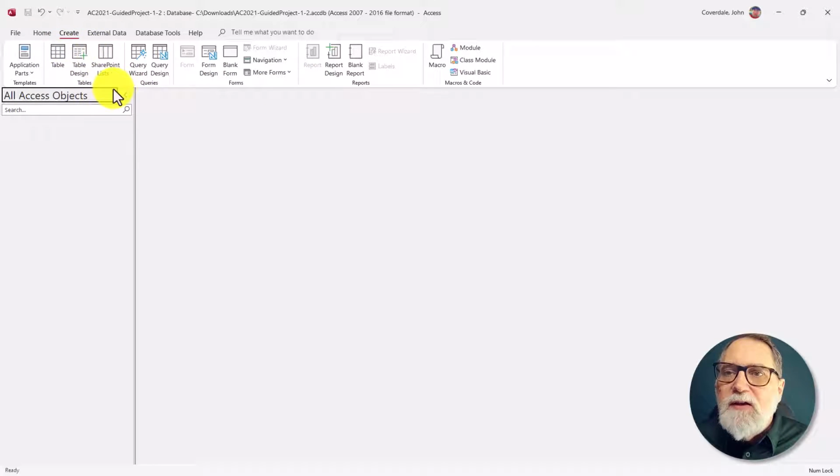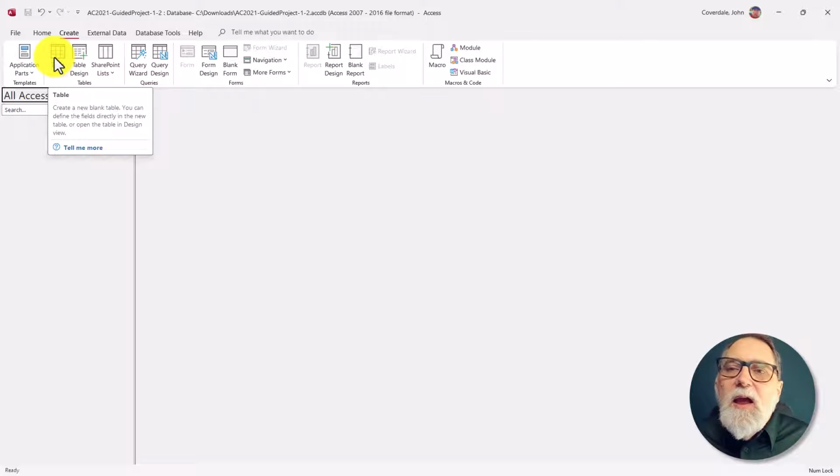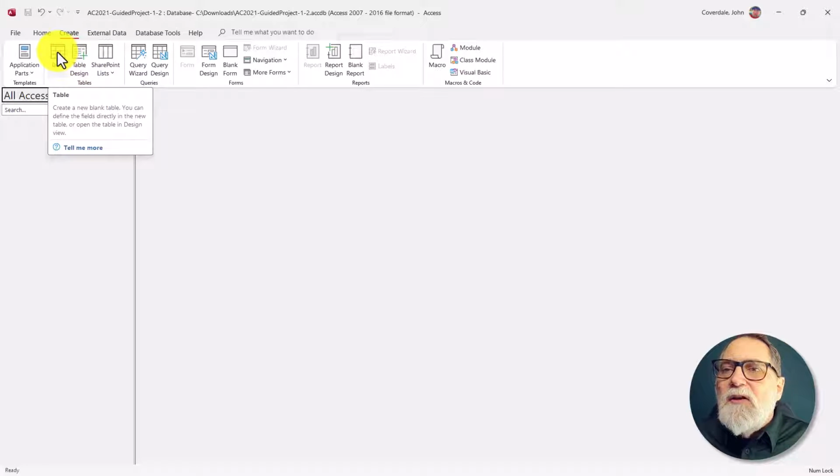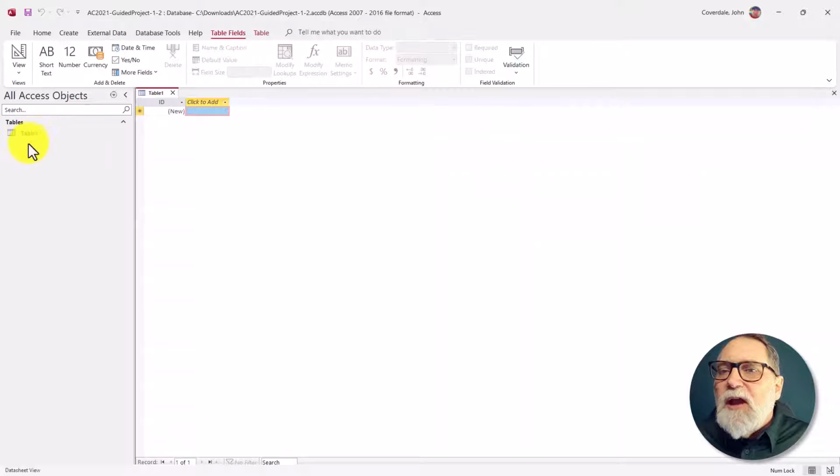So we're going to be looking in the Tables area. And I'll put a slide on the screen that will show you more information about the different kinds of objects that we can create in Access: tables, queries, forms, and reports. Whenever we create an object, it's going to appear here on the left in the Objects panel. Let's click right now on the Table button. It creates a new table. You can see it's called Table 1. That's a temporary name. It's in our Objects panel. It's labeled also here on the tab.